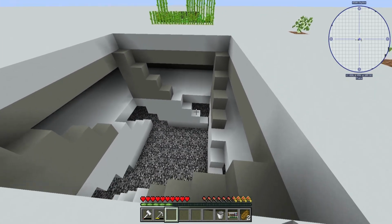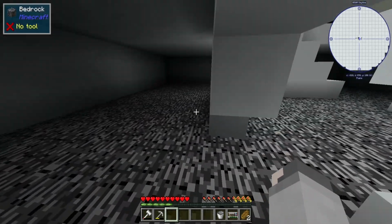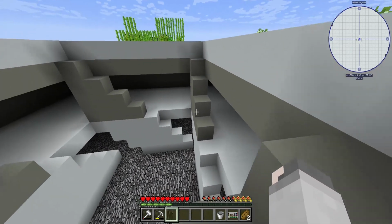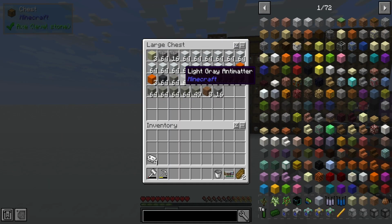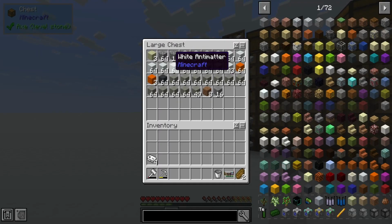then I did a little bit of mining with my hammer. I got my layers going down here, and I think this looks pretty neat, kind of modern. But yeah, that just got that going. So I got a lot of white and light gray antimatter, and some of it I have broken down, so there was a lot more in here.